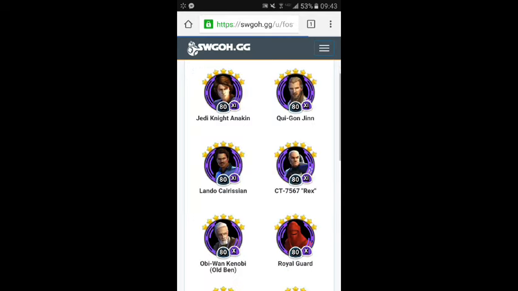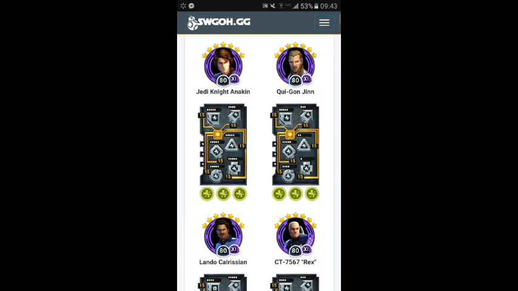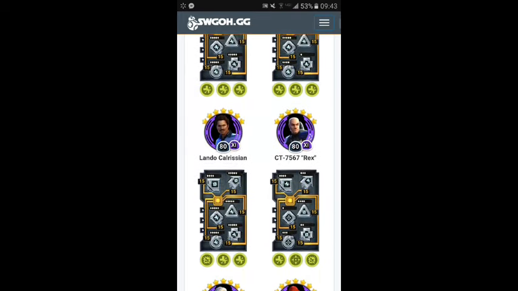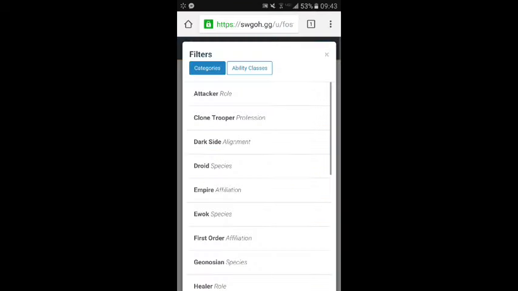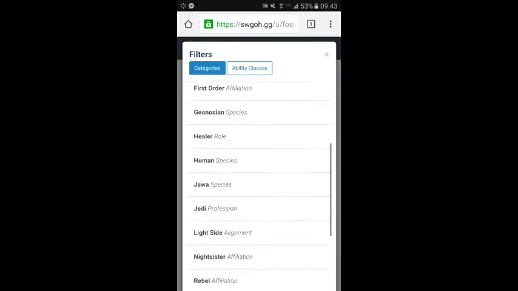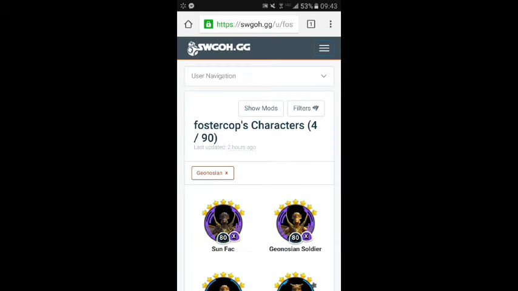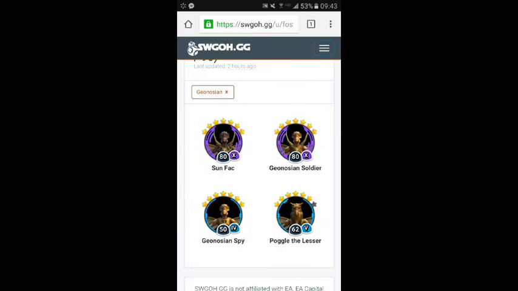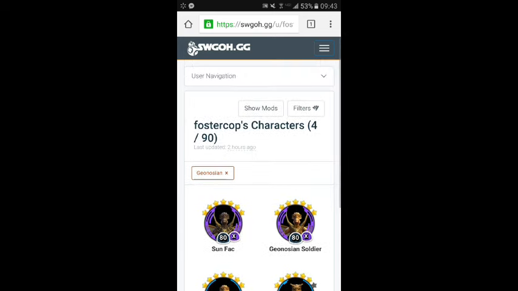If I go back, you can see all my abilities. I can click on the show mods, which will just default show the mods that I have on these characters. So I can get a splash page. I can also click on the filters, and I could go through the ability classes or categories. Again, for example, I want to see all my Geonosian species. If I click on that, it shows all of mine and where they're at star-wise, level-wise. You can click on them directly to see anything else. So this is very cool.